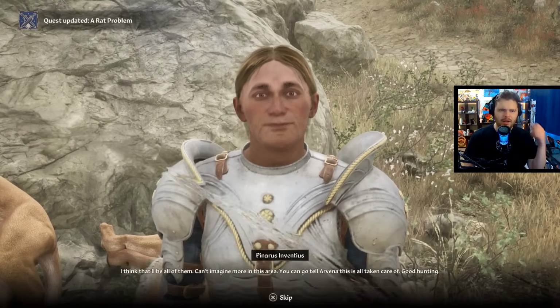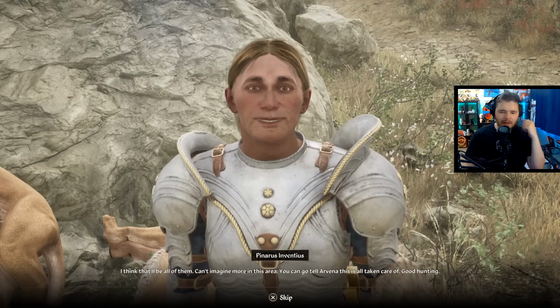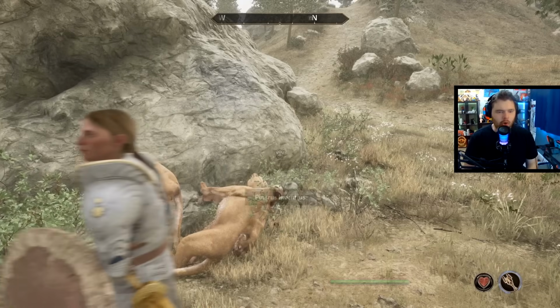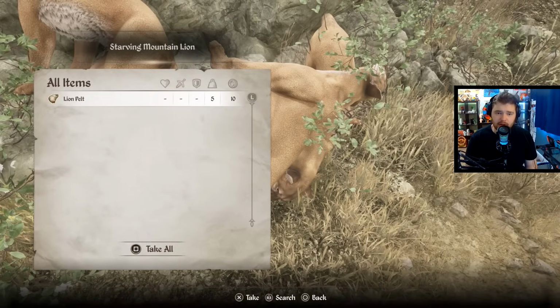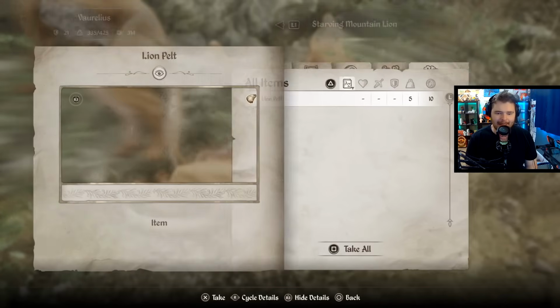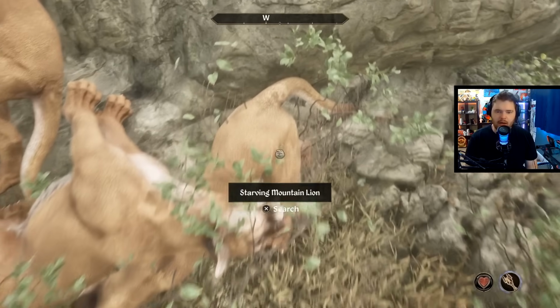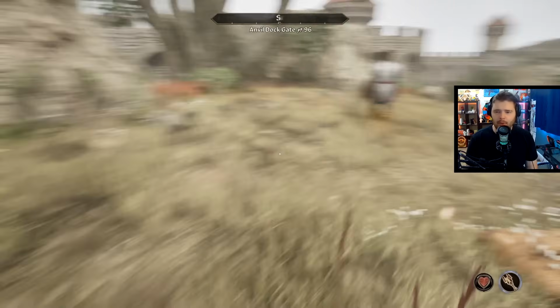I think that'll be all of them. Can't imagine more in this area. You can go tell Arvena this is all taken care of. Good hunting. And also to you. Yeah, so mountain lions, which again, remember, we want to get their pelts, which actually, this is probably a really good opportunity to get their pelts. And we are at 335 out of 425, so we're good. Because there is a player home that, yeah, you're going to need a lot of pelts, if I remember correctly.